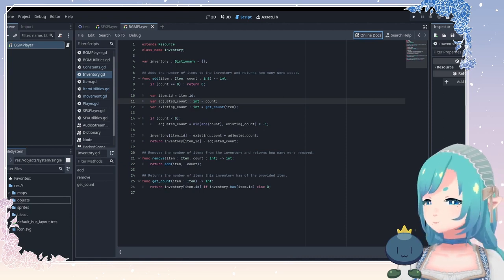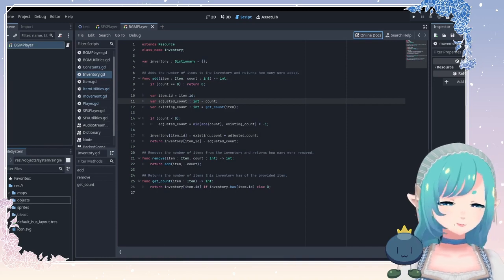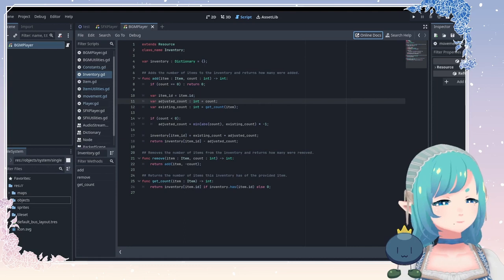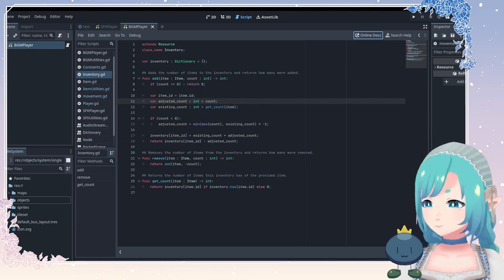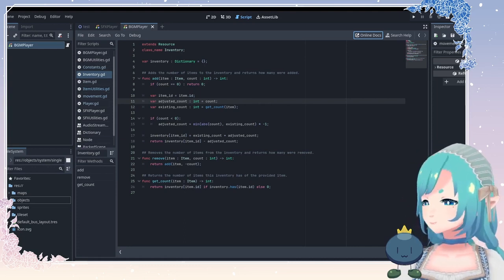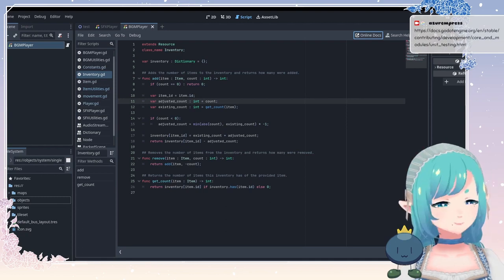Reading docs. Did you find any? I typed in unit testing for Godot and okay, here's the docs. You're like, okay, cool, Godot supports unit testing.